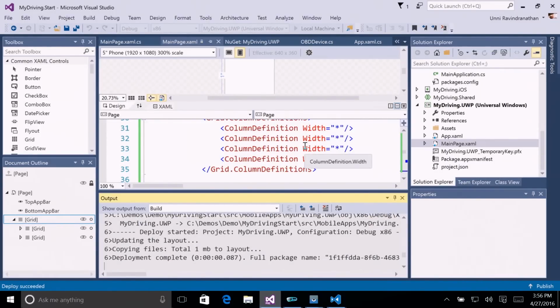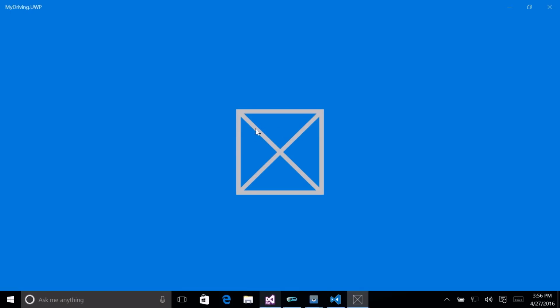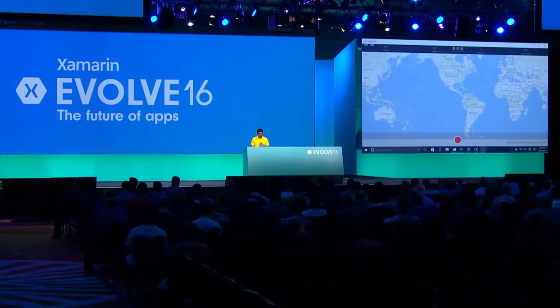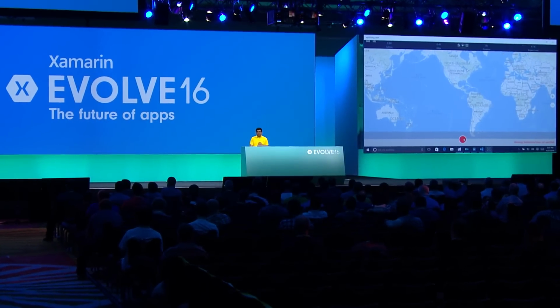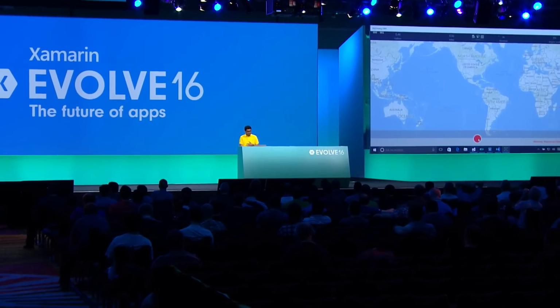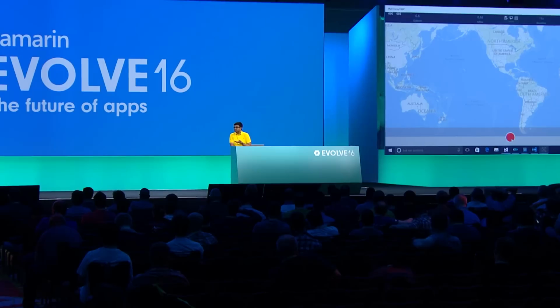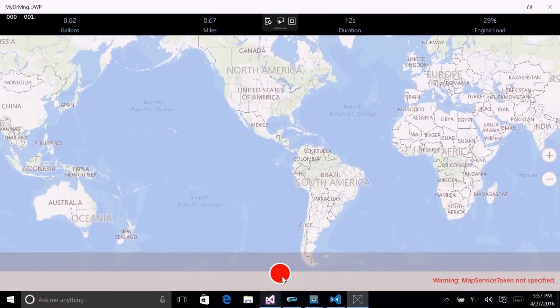Give it a second. And when the application comes up, if I click on the button, the data bindings will update. All I've done is put a map control, a couple more text blocks, and a button, and hooked it up. Pretty much the exact same thing I did before. Now, the thing to note here is this button is not really keyboard or mouse friendly. When I mouse over the button, I'm not getting any visual feedback of what's going to happen. That's what we want to fix next.